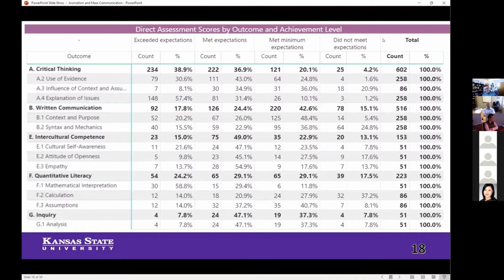When you collect all these scores out of Canvas, these are automatically pulled into a warehouse of data and filtered by your program. We will create tables for you. You don't have to do it. We will create it for you using Power BI. And in that, we can create a table of each of the overall outcomes and each of the component more specific criteria, so you can see students' achievement as scored by faculty across your program, how many students and what percentage of students are reaching what levels.